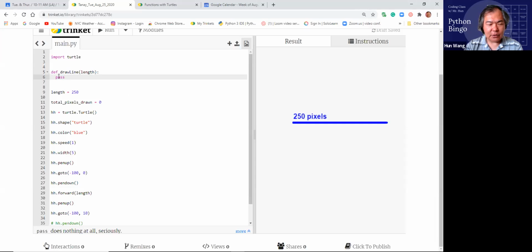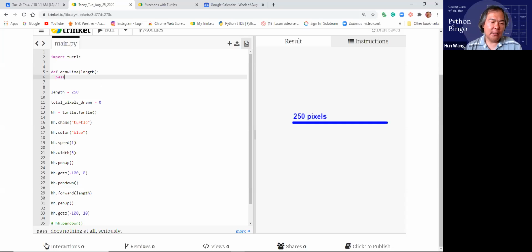So you can make a function that has no body, but you have to have something in the body. So you use this special keyword called pass. It just tells the Python interpreter that you're going to put something in there later.